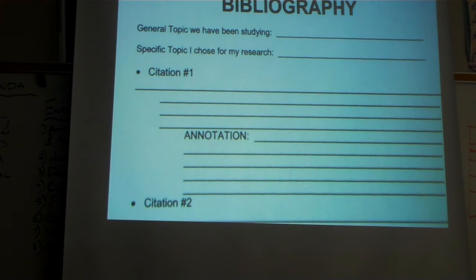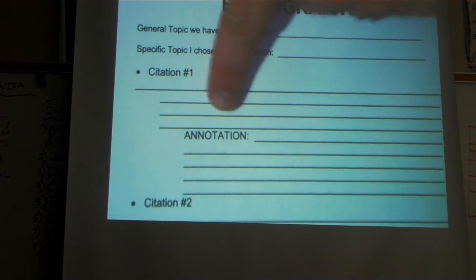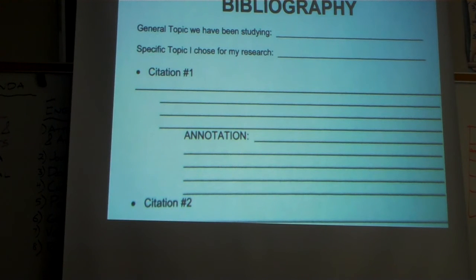Now immediately following the citation you would move right into the annotation. And again, the annotation is all of the information that you have from the book. It's about 1 paragraph in length, and this is going to give not only where you found the source, how you found the source, but why you find this source valuable. You might even include some kind of information about the publishing company or even the author. So, we've gone through the method of citation. We've given a little indication as to what to do for the annotation. Now the last point here is to see what a completed annotated bibliography looks like.